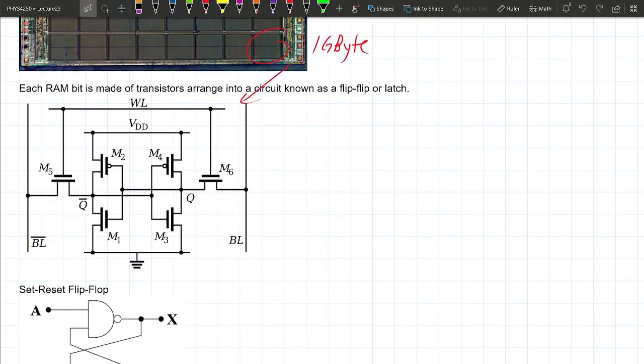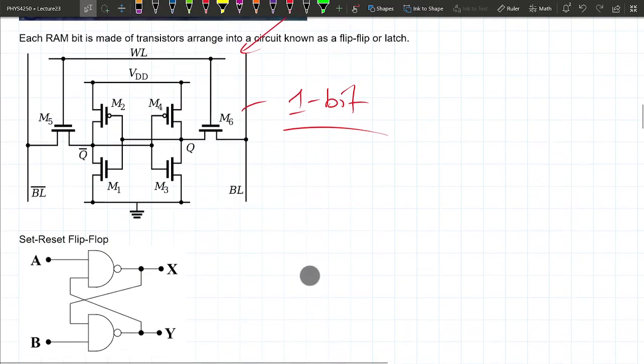And each of these banks is actually made of transistors, and each bit of memory is made of 1, 2, 3, 4, 5, 6 transistors. So this allows us to store 1 bit of information, and we're going to see how that comes about. Don't worry about this diagram too much. We're going to start with a simpler version of it and go through the logic and see why this is the way things are these days.